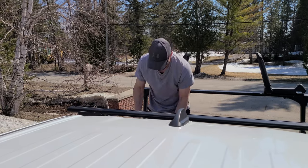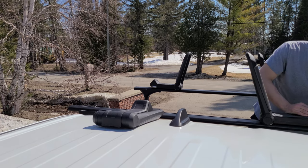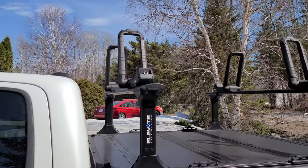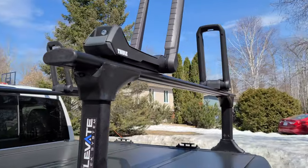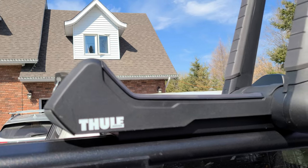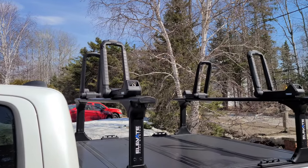I'm going to install the other two and then set up a kayak — put the kayak on top and we'll see what it looks like. With the Elevate rack system and the Thule kayak racks, I think that looks pretty awesome. The next thing is I'm just going to put the kayak up there and see. I might have to bring it up one notch — my wife noticed it might not clear over my roof. If it doesn't, I'll just bring the racks up one notch.